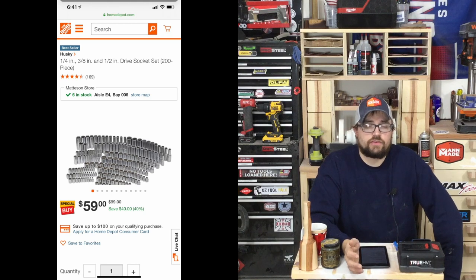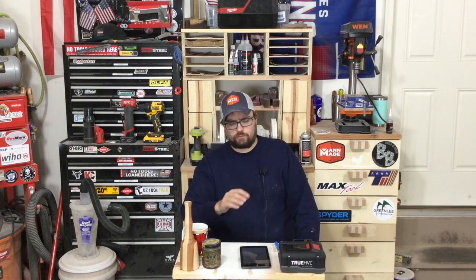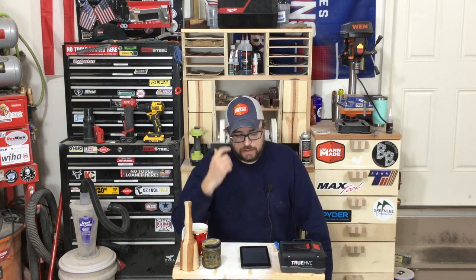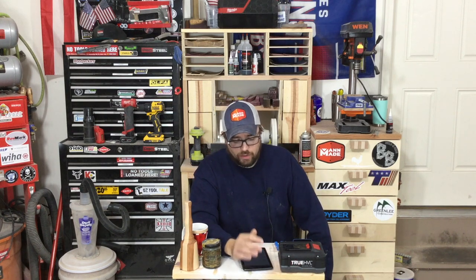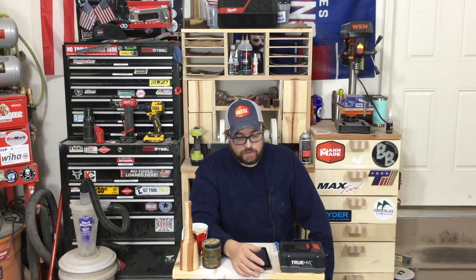Home Depot has a lot of good deals going on online and in some stores. They have a 200-piece Husky socket set for only $59.99 — pretty comprehensive; the only thing they're missing I think is the 12-point deep half-inch sockets, but they cover everything else from quarter-inch to half-inch in both shallow, deep, metric, and SAE. In store only, they also have battery promos — a two-pack of batteries, a 3.0 and 6.0, in both M12 and M18: the M12 pack is $99 and the M18 is $149. Online they have an M12 Fuel combo kit — drill and impact driver — that comes in a Pack Out kit for $199.